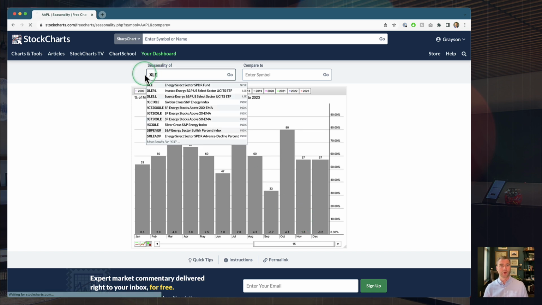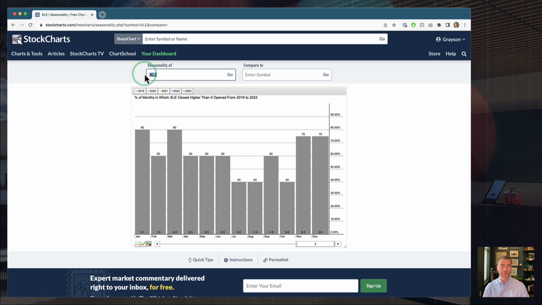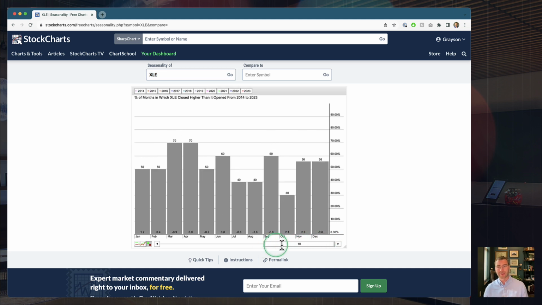sectors of the market. Right now, we're seeing a little bit of renewed strength in energy, for instance. So we can start to look at seasonality for the energy sector. Again, drag this back out. Maybe we want our 10 years worth of data. We can see that the strength that we're seeing in XLE energy right now is actually somewhat unusual. Typically, October is not a strong month for XLE, although the average move is a positive. It is 2.1%. So again, these seasonality charts can bring a little bit more context, a little bit more information, a little more history to what you're seeing.